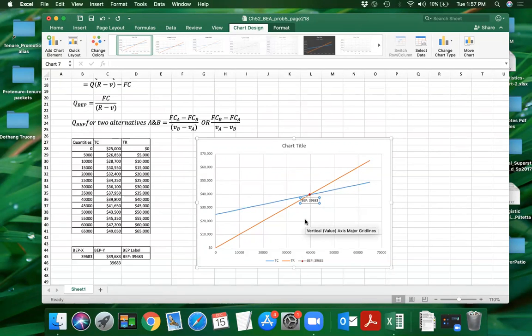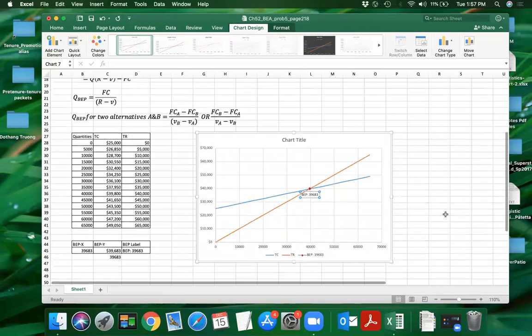So if I ask you, if you're producing 50,000 units, would you incur profit or loss? Well, you can just go here, 50,000, this is a profit zone, so you are going to make profit. If you are producing 30,000 units, will you incur profit or loss? Well, 30,000 is in this area, and here total cost is more, so you are going to incur loss. Something you have to keep in mind. So that's how you would do it.